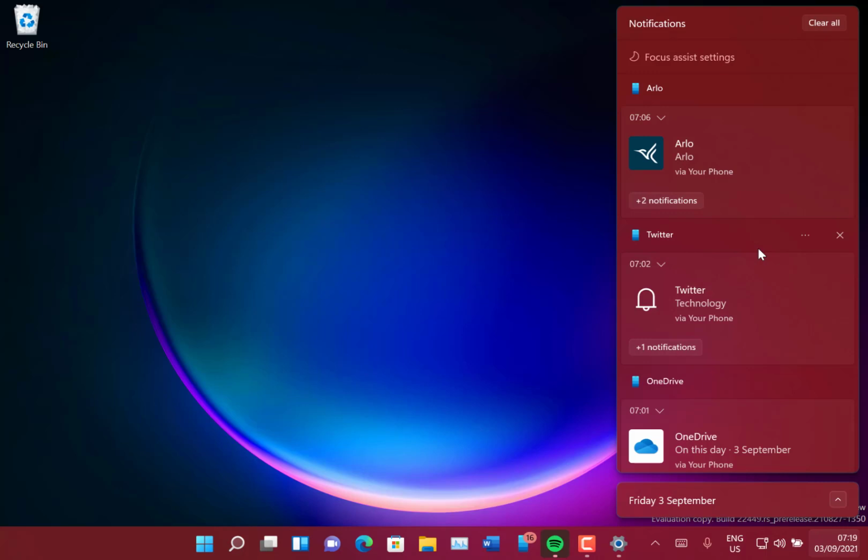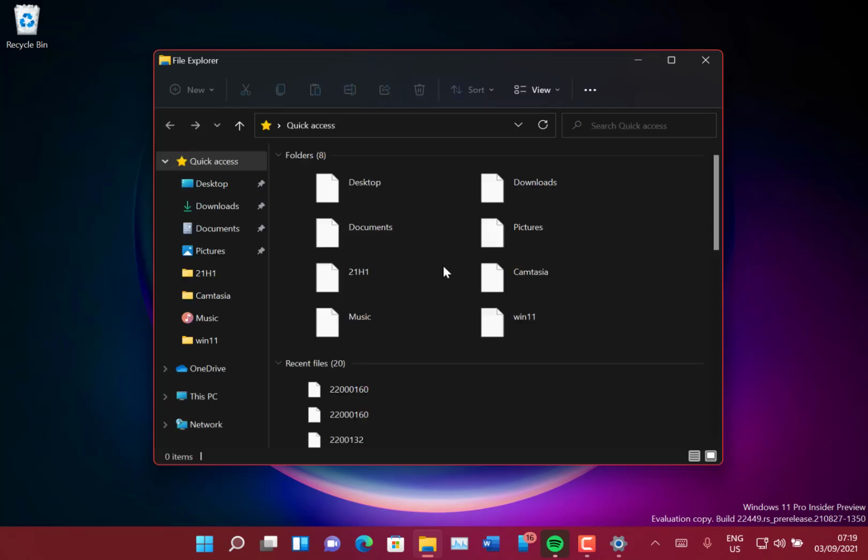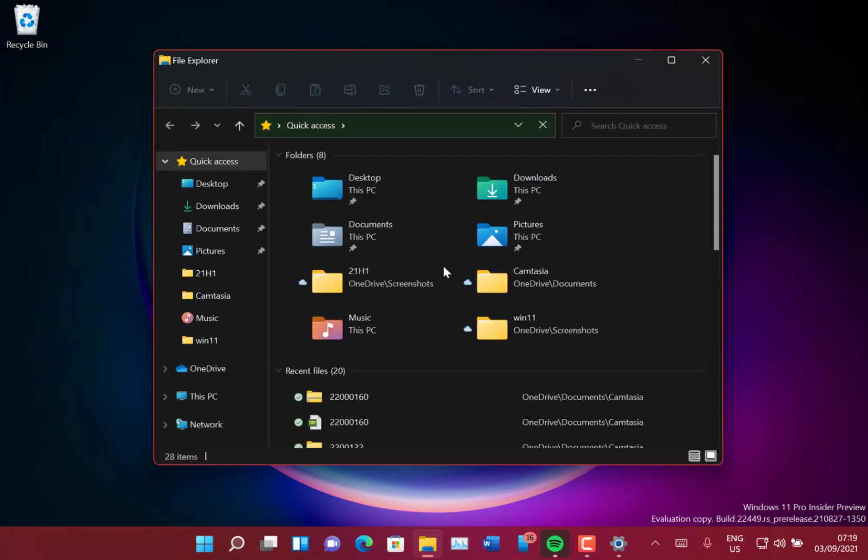The rest of the changes are just fixes. There's some taskbar fixes. The calendar would not be popping out properly. Focus assist was not displaying properly, so they fixed that. In fact, there's quite a long list of settings. I won't go through them all. But things like File Explorer being slow in certain circumstances, and some reliability fixes, and they fixed some issues where Explorer would crash when you were right-clicking and pasting. There's a lot of settings that have been fixed, mainly on crashes and some language options.